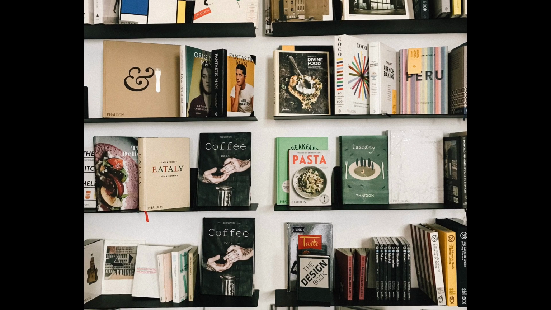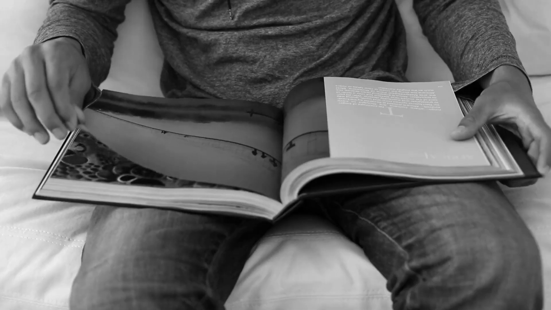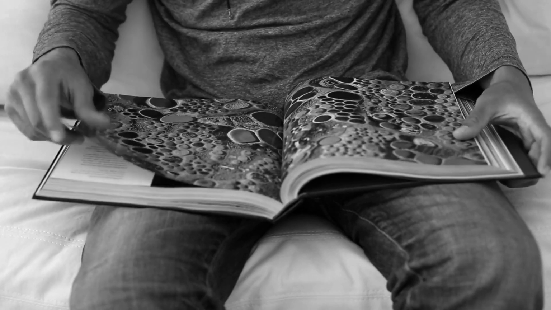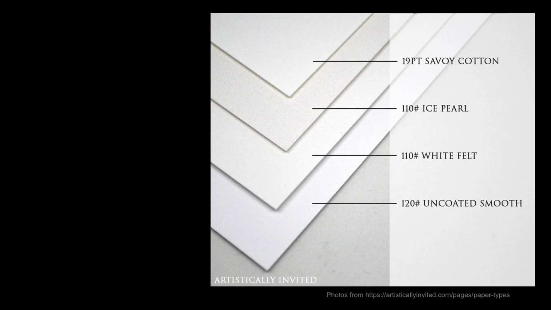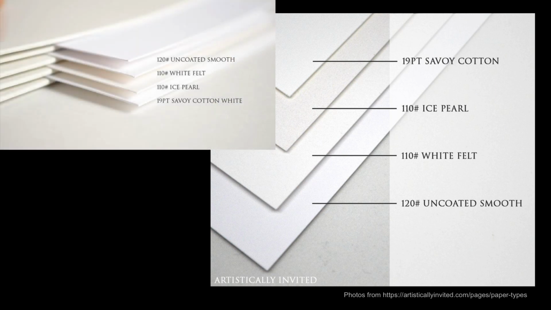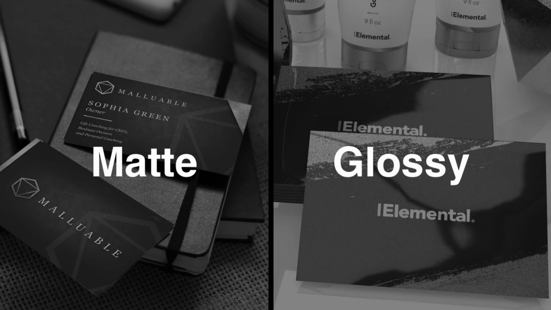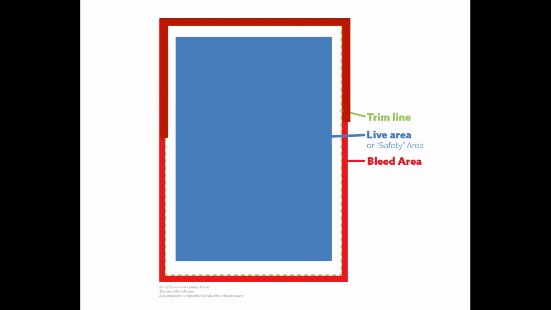You'll want to know how the printing process works, how a printer can print with digital colors and offset colors. You want to have access to a Pantone Color Book, so you can match the right colors when working on a design project. You'll want to know how to work with printers to find the right paper materials or textures for a printed piece. You also want to know how UV gloss finishes look, and the difference between a glossy finish and a matte flat printed finish, and how that affects the look and feel of your printed piece. Lastly, some print projects require trimming at the edge and will require you to learn about bleed and trimming to create a design file a printer can work with.